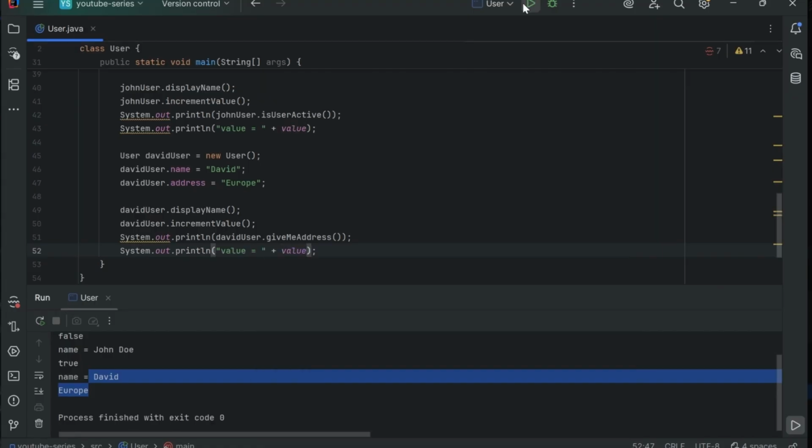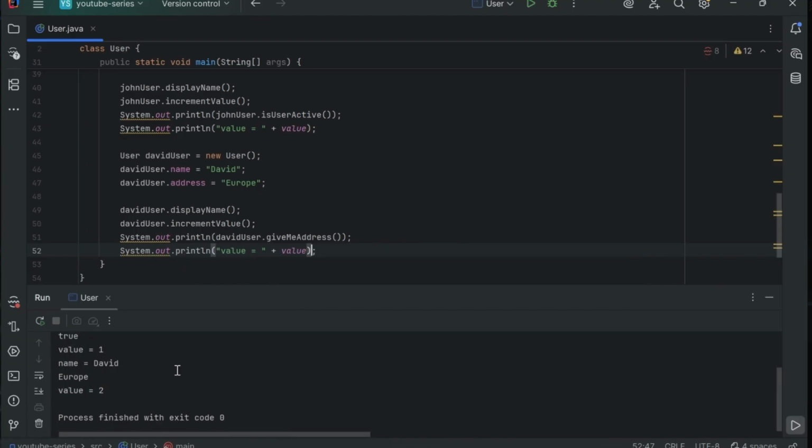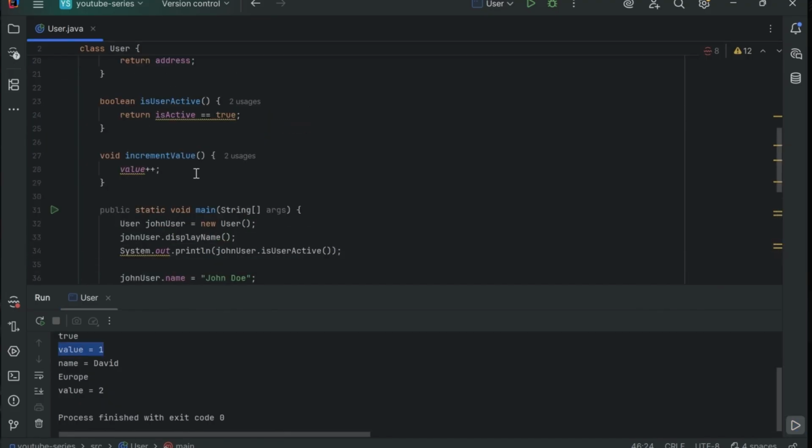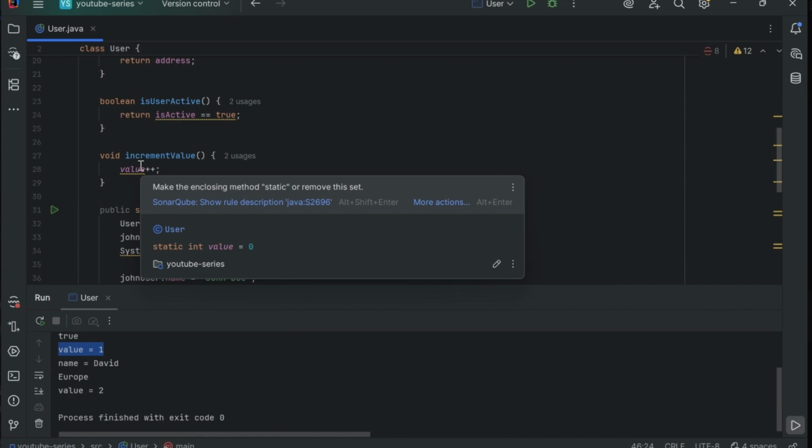And if I print these things, let's see what happens. Now look at this, value 2 and value 1. This is because static variables are shared for every instance we create throughout the class, right?